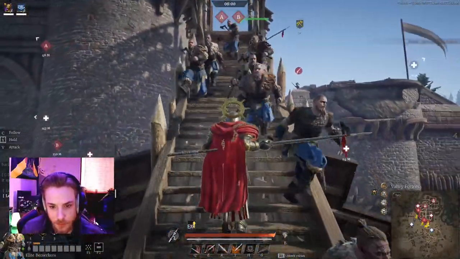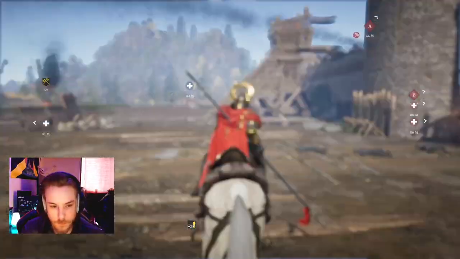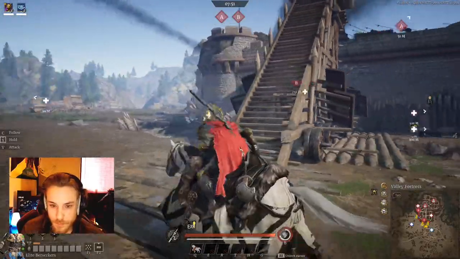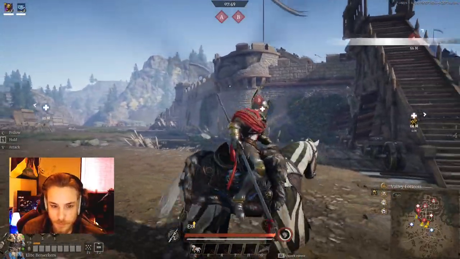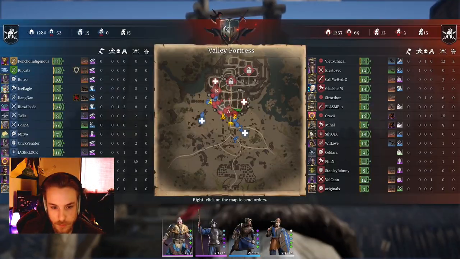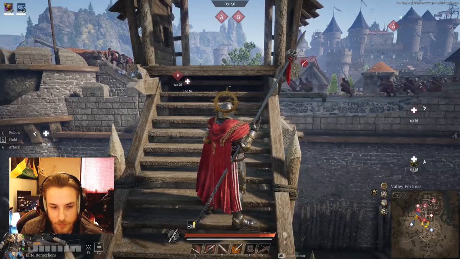That's a lot of javelins. I'm confused where our team is. We don't have a lot of dead. Is that the death ball there? Yeah, it looks like they're death balling for B.